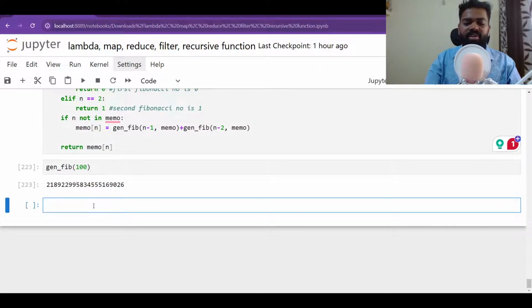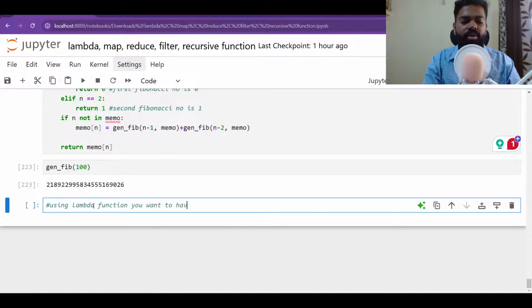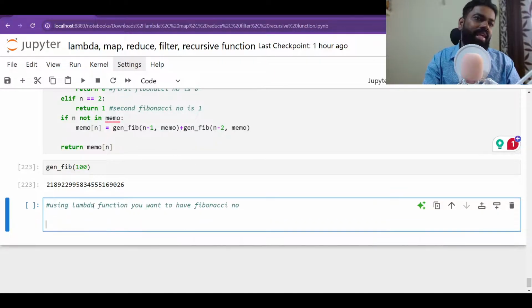Now, using a lambda function, if you want to have Fibonacci numbers, you can get it like that as well. How? Very easy.